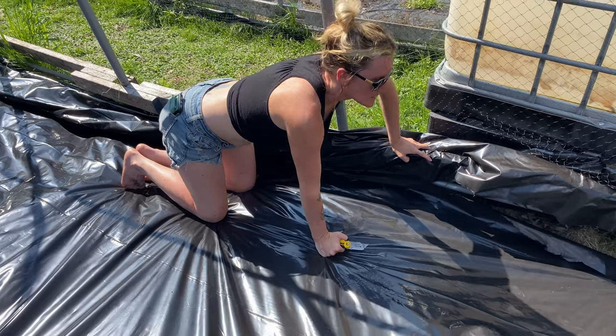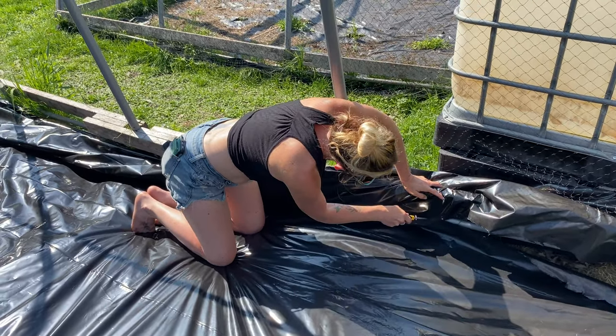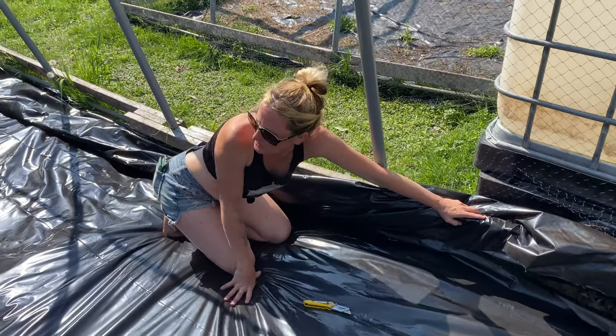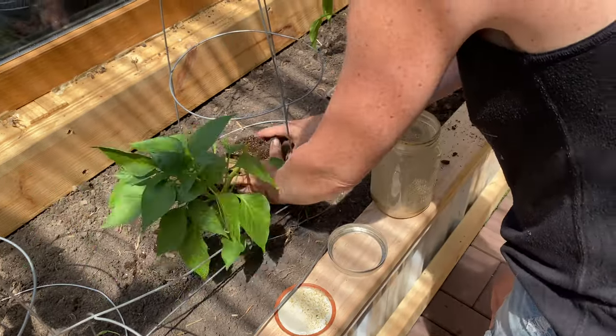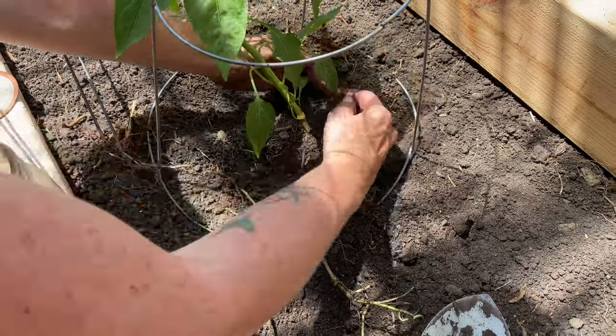Well, this is looking pretty good. Yeah, it's coming along nicely. This is going to work out good. What did you say you were putting in here — tomatoes? Yep, tomatoes on this side, cucumbers on that side. The current plan for the greenhouse is to have as many planter boxes as possible, inside and outside, so we can maximize the space that we have.